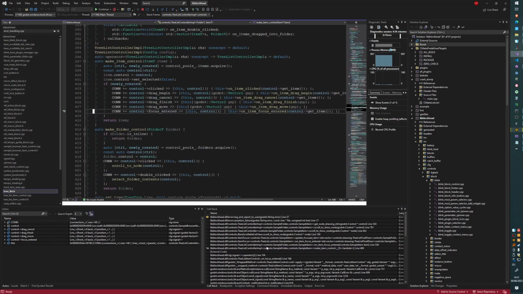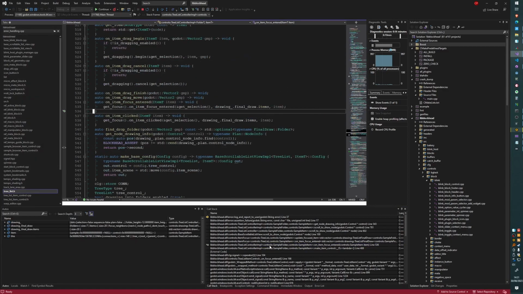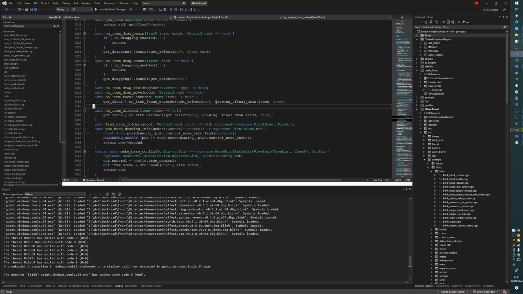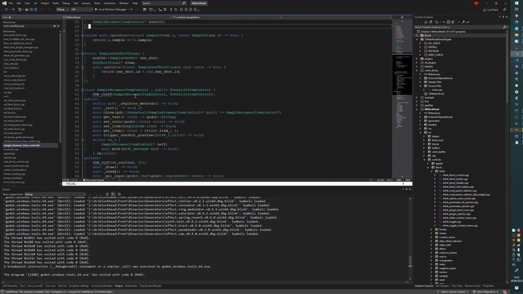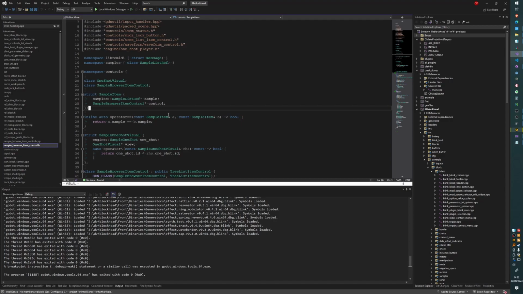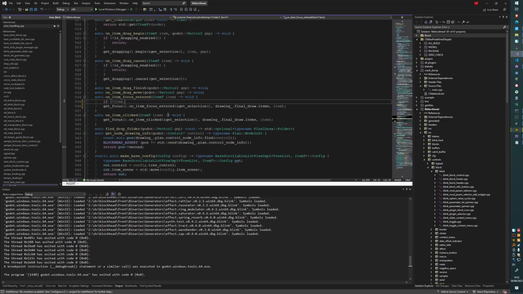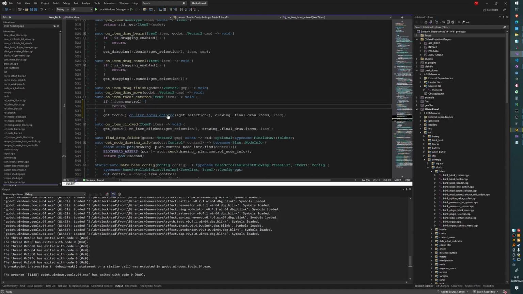So I'm going to add a hacky fix here, which is simply going to be: if not item control, there will always be this, and just return.